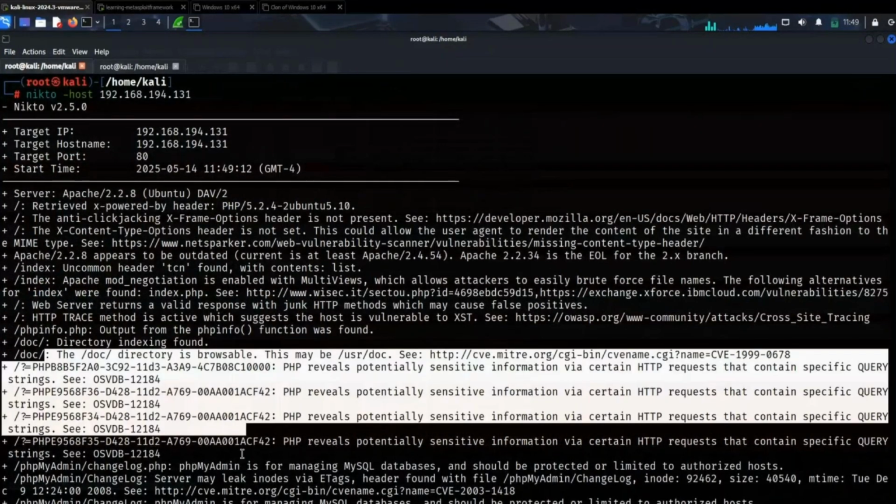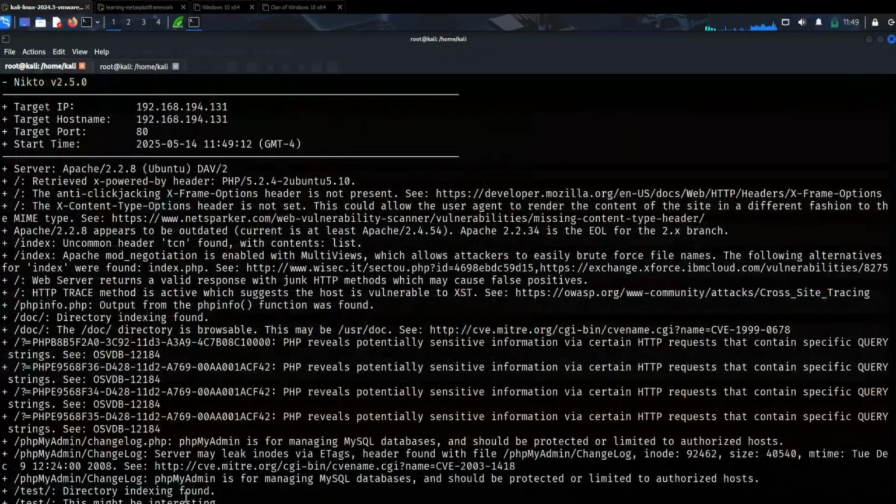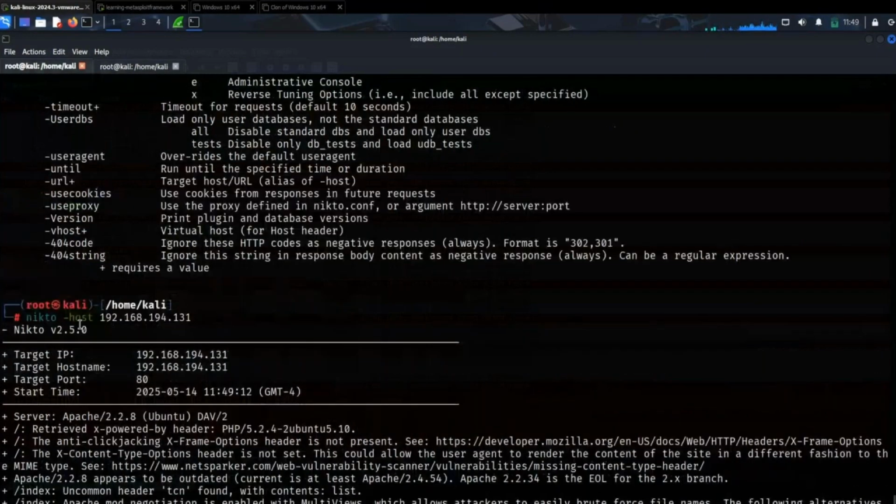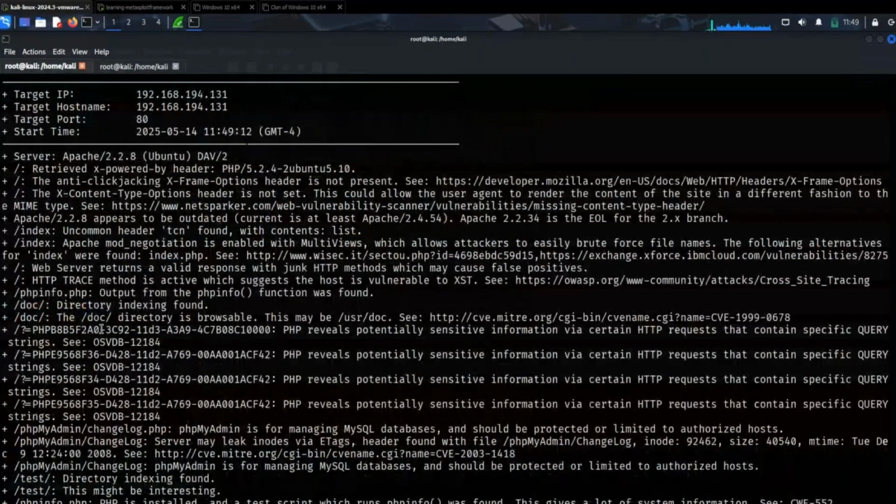Then similar to this, we also have the Nessus tool. Nessus is also a very industry-standard tool, which is used by many organizations to automatically identify vulnerabilities and generate reports. So these are the tools we have in vulnerability assessment.